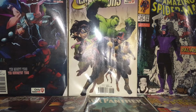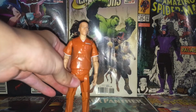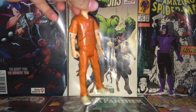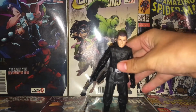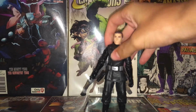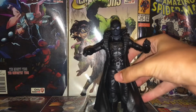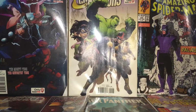Okay, so the first thing I have, oh wait, before that, I'm going to be using some figures as test subjects for these. I'm going to use my boy Prison Lex Luthor right here, which is not really the best figure, but I don't really care. I'm also going to be using a Death Star Trooper with no helmet, sorry. And then I'm going to use Spider-Man Nar. I don't know if I'm pronouncing that right. I always get it wrong, even when someone corrects me. But yeah, pretty cool.